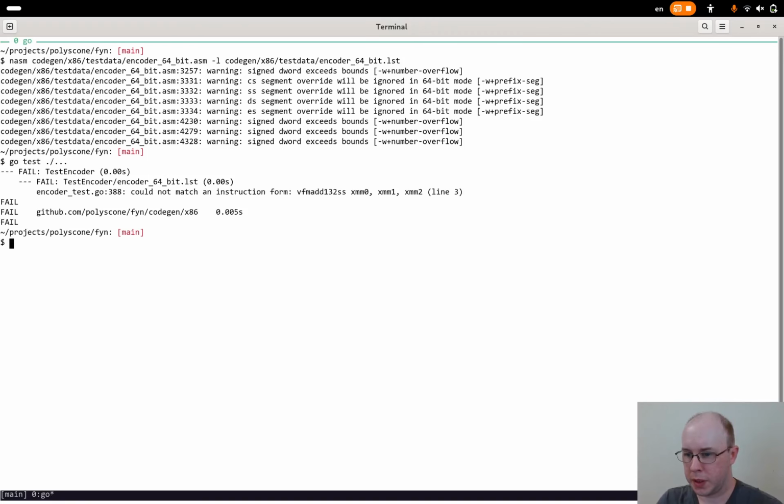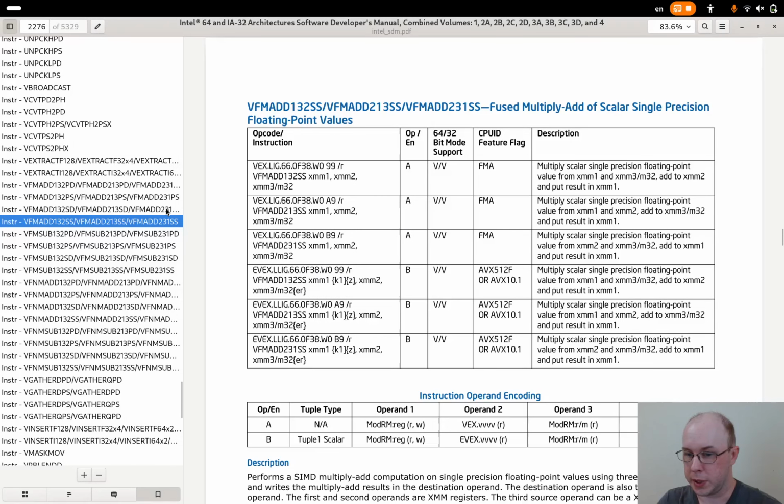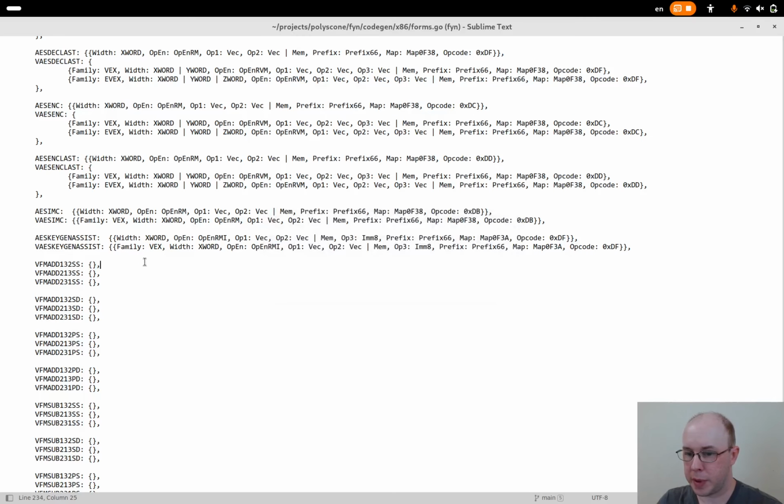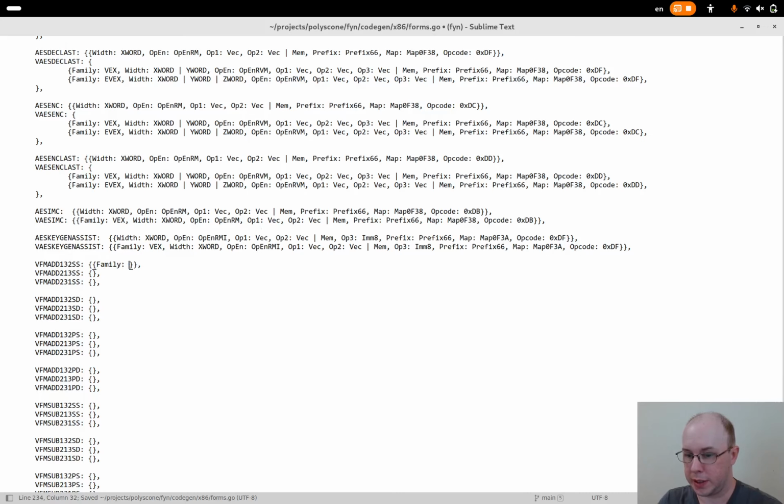Okay, so we'll start with VFMADD SS, which is this one. So VFMADD SS for 132 is going to match on only X word, but this is also VEX. So we've got family is VEX. The width that we're going to match on is X word. The op-n for this is op-n RVM.